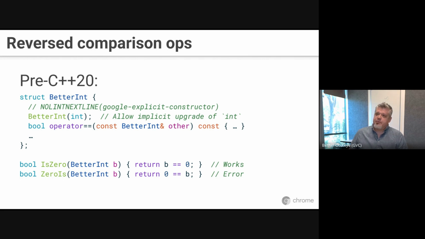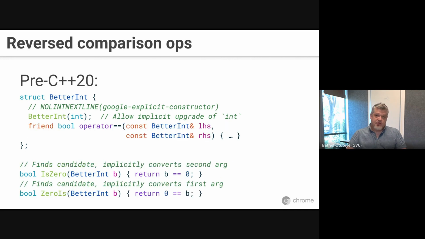And the reason for this is because to find candidate operator equal functions, the compiler looks at free functions that take the two args that I've given, and then member functions on the left-hand side type. So it says, oh, the left-hand side is, in this case, for the 0 is call, an int, and it says, well, is int like a class that has a comparison operator against better int? Clearly no. So it doesn't work there, and the call says no comparisons found.